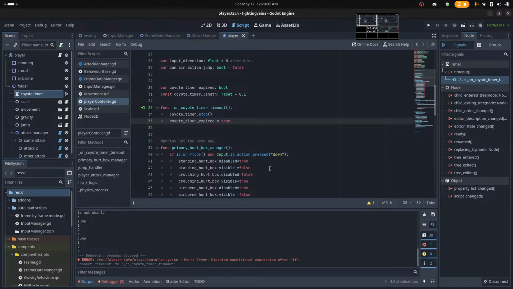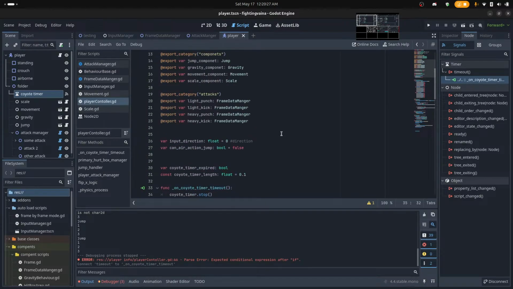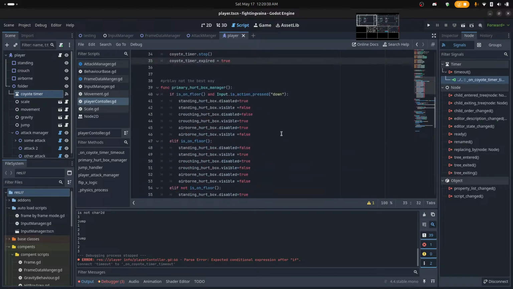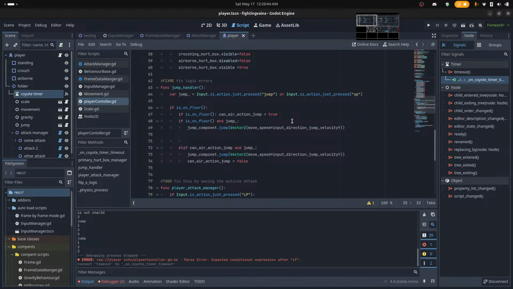Is this the right way to do it? Well, it's the first time I need to use a signal in a while, so we're gonna just use the signal. It's not like I have a reference where I can automatically connect it in the ready function. Oh wait, I absolutely could. Now that we have a check for if the timer is stopped, let's return to the jump function.